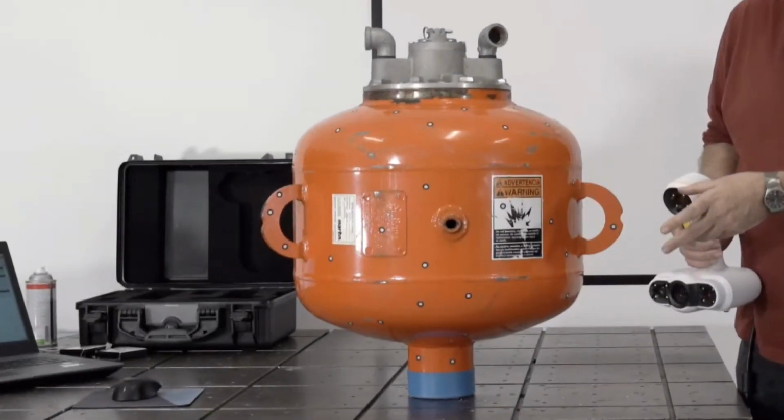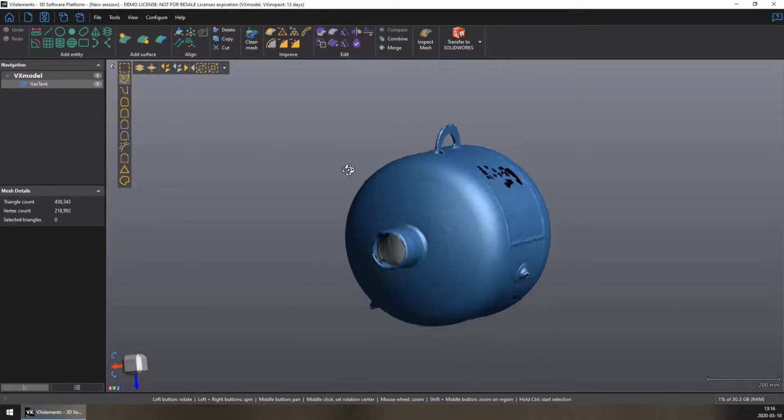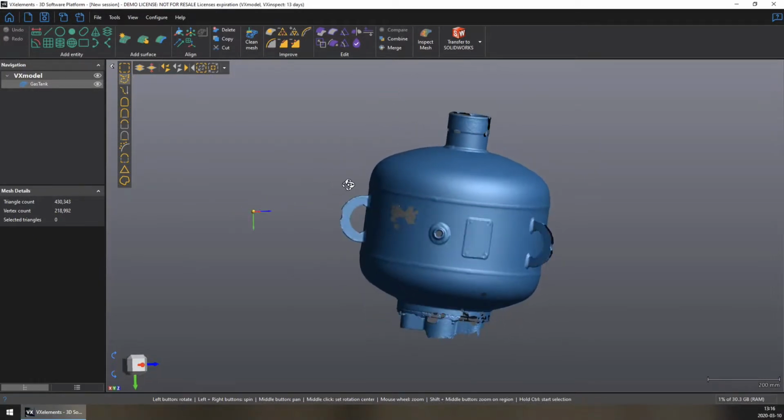This is how our part looked originally. You can see the obvious characteristics such as the weld lines, the plates, the handles, and the assembly at the top. This is how our part looked after scanning, and those features have certainly been captured by the scanner.